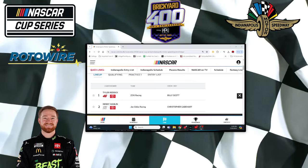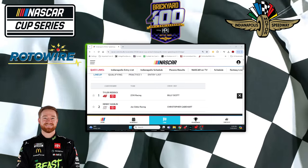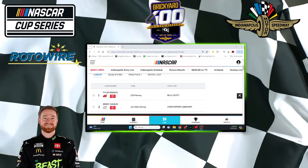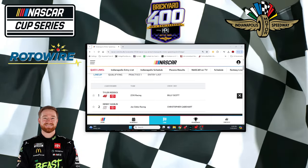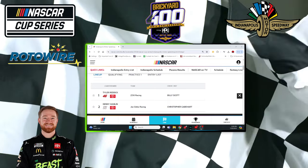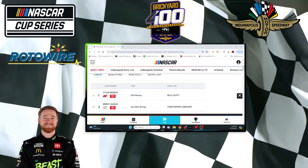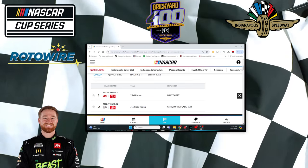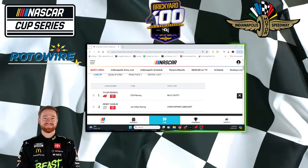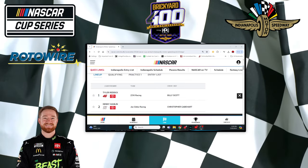We don't like the ruts. We're sticking with what's been working for us the last several races. We've gone against most of the top five lately because they're not on top of their game. Hamlin is the only one that works for us right now because he was strong last week, and we went with him at 4-1. I don't know if you'll be lucky enough to get 4-1 with Reddick coming into the picture — it's probably going to be 3-1. If you get anything still close to 4-1 after the way he looked today, Denny Hamlin definitely fits into that category of a heavy favorite I'll back two or three times a year.